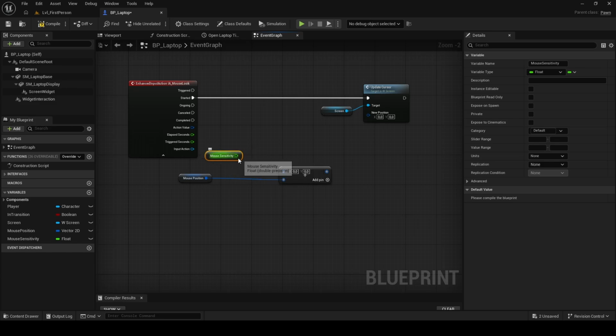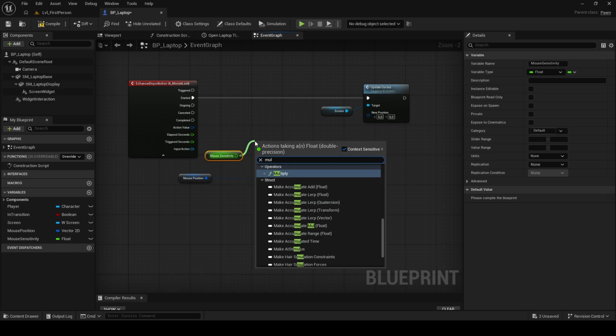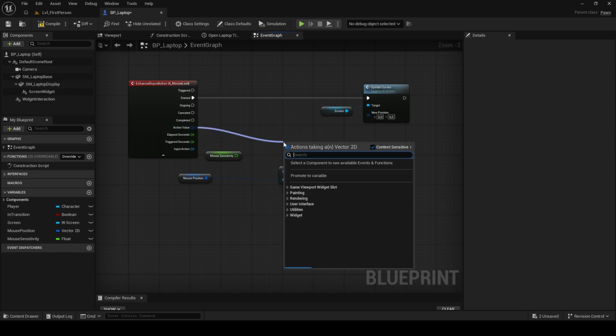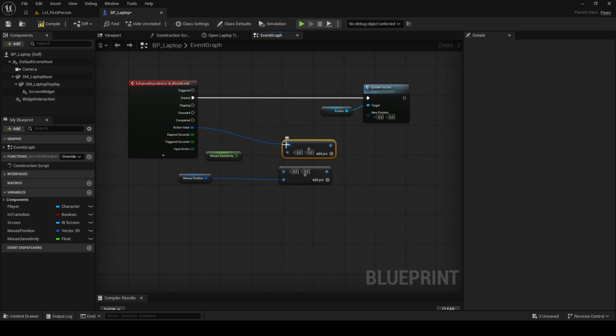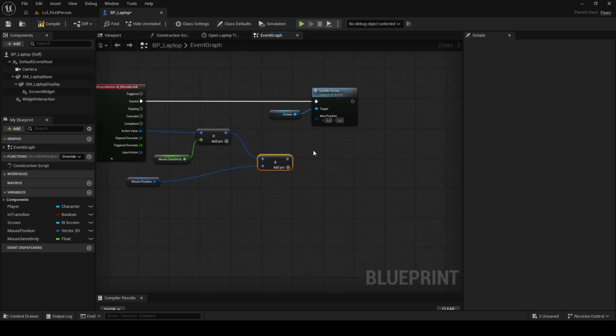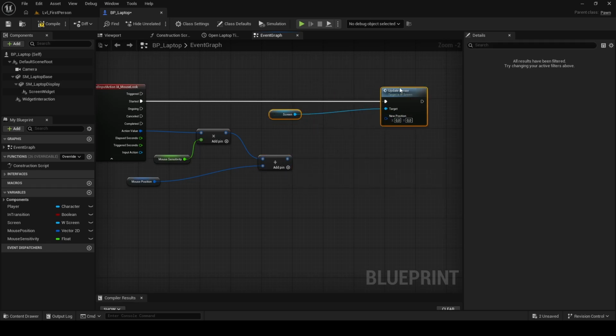So now I multiply the action value by the floating point value here and add it to the mouse position here. And this new position also should be clamped because the screen is not infinite. So we need to clamp the value.